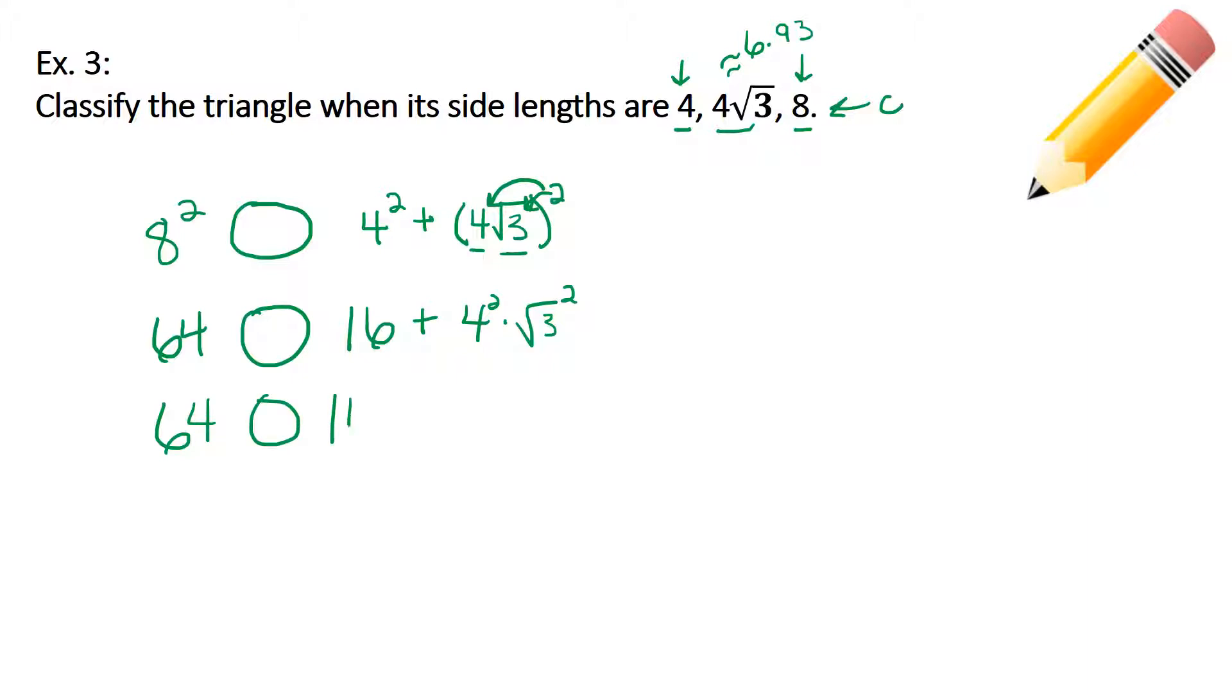The reason I'm doing this multi-step is so that you guys can understand what actually happens here. So 64, fill in the circle, 16 plus. Now I have, notice how I did that multiplication here, because up here inside my parentheses, 4 square roots of 3. There was nothing between the 4 and the square root of sign, so I can assume multiplication. So here I just drew it in. Now I have 4 squared, which would be 16. Again, times the square root sign here. I need 2 of those. So if I do a little bit of side work over here, I'd have the square root of 3 times the square root of 3. And if I multiply those together, I'd get the square root of 9, which we know equals 3.